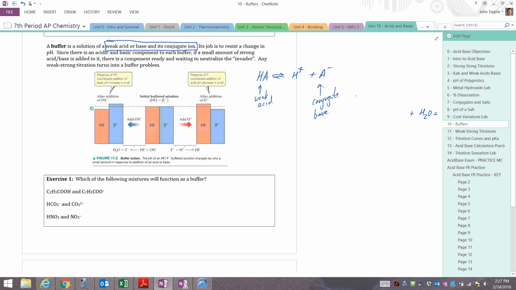So when we do these titration curves, you're going to see what happens. We're going to be adding base, and we're going to be neutralizing it, and the pH will change slightly. But until all the buffer is finally broken, until there's no more there to neutralize, you can break it. Pretty much, Ms. Mars and I talk about the acid or base that is being added to the solution as an invader, attacking the buffer, trying to bust it up. And the buffer can only take so much before it breaks.